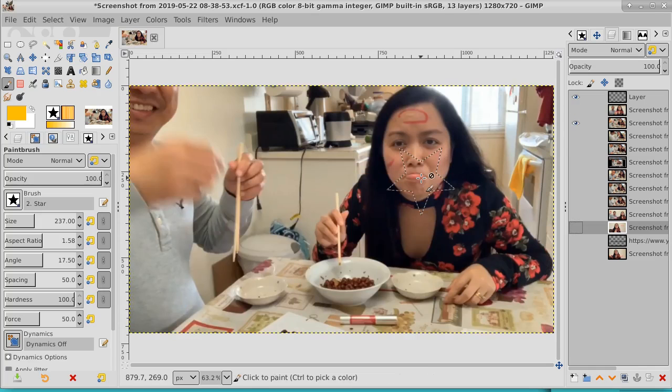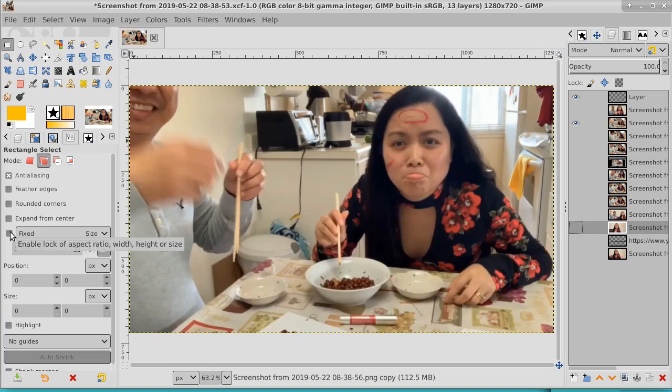Then I'll come down here and I'll find different images I want to use. I kind of like this one with the tongue out. I think that's kind of funny. And I will use that image in something here. I'm going to cut her out and use her in this image on top.